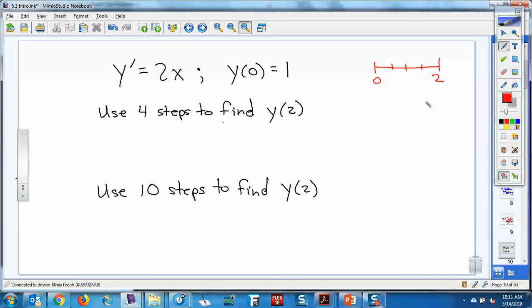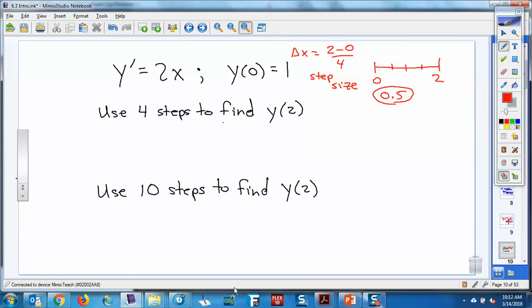Does that sound familiar? How do we calculate that? That looks really familiar, doesn't it? That's our old delta x, right? It's the same thing. Now, we're actually going to give that a different name when we're doing these problems. We're going to call that our step size. But it's the same thing as the width of our rectangles, the width of our trapezoid. So that's going to be how much? 1/2, and we're actually probably going to use decimals here. So our step size is going to be 1/2.